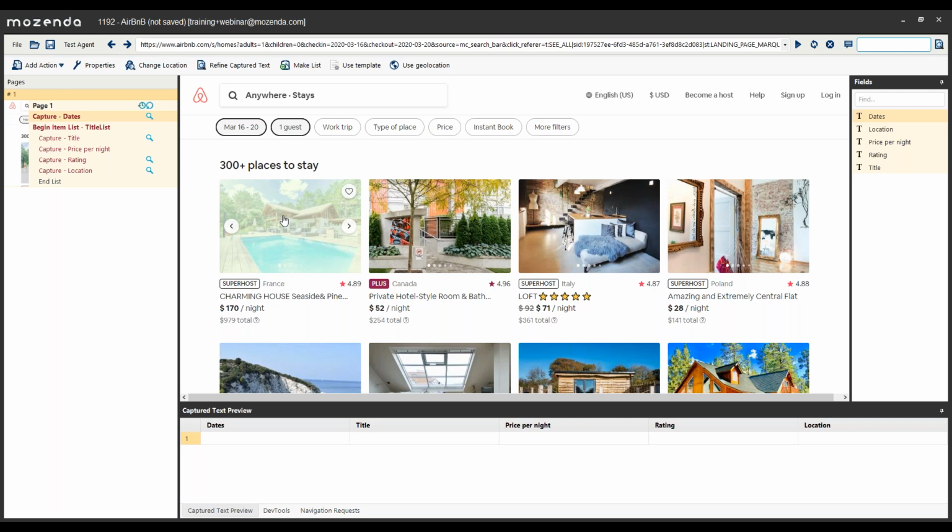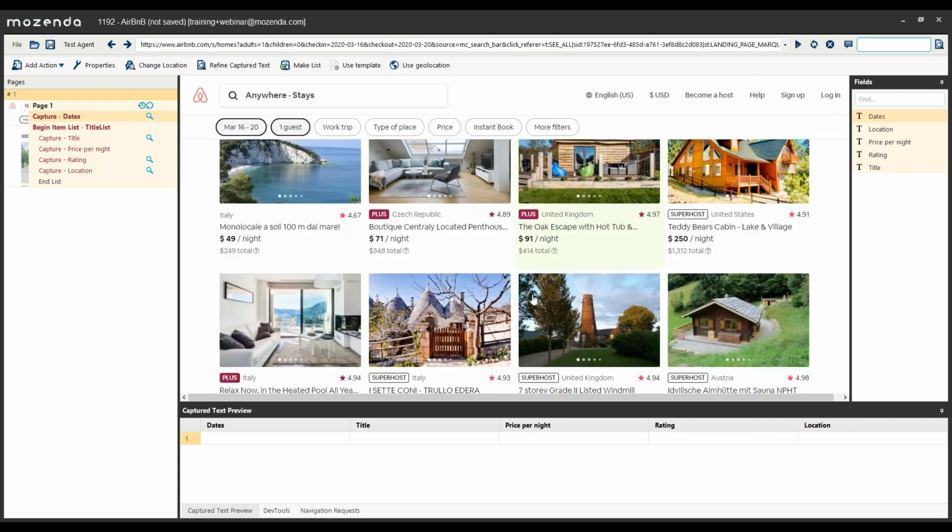I don't know if you guys have had that moment where you hold up an agent and then there's red and then you just get a little bit nervous. So walking through this, if these are all red, what would be the first thing to do? The first thing I would do is visually look for the items that you want to capture and make sure they're still there. I built this agent so I know that this is what I'm looking to capture as far as dates, and the title list is just going to be going through our list of results here. So I know both of them are still there.